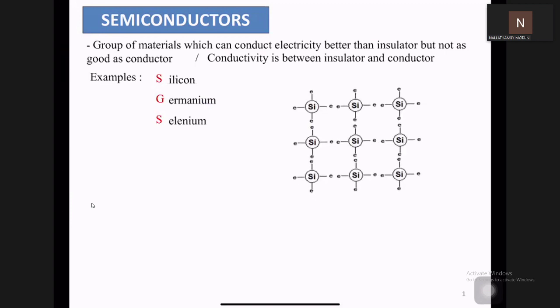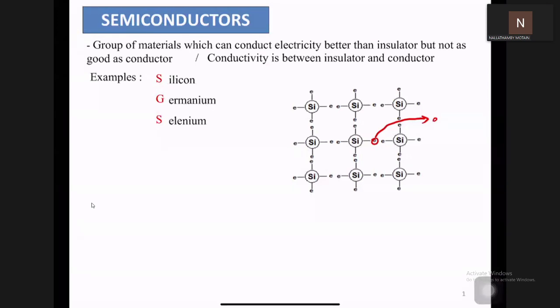So we know already the silicon consists of 14 electrons. At the outermost shell, if you look at the third shell, got 4 electrons. To form an octet structure, it needs to share another 4 electrons with the nearby silicons. And the type of bond is a covalent bond. So these electrons are all in the covalent bond. So if you want to release the electron, it cannot. But when the electron escapes, it moves. So here what happened? It produces a hole. But how many electrons can it release? Limited, because most of the electrons are in the covalent bond to form the octet structure.